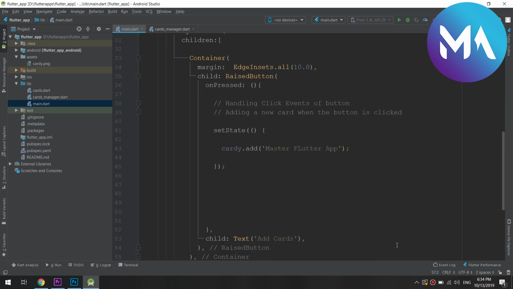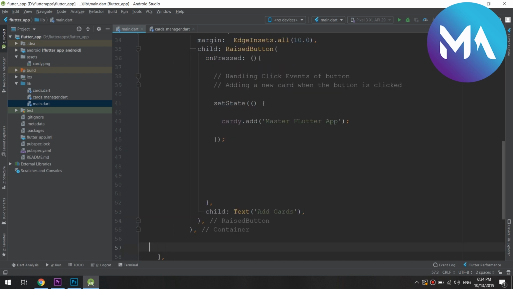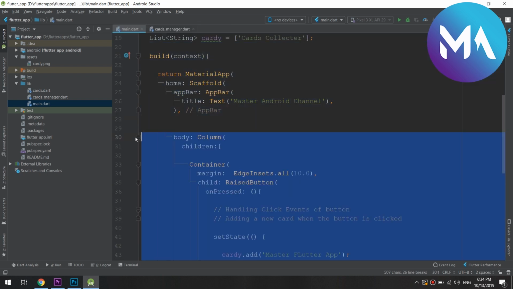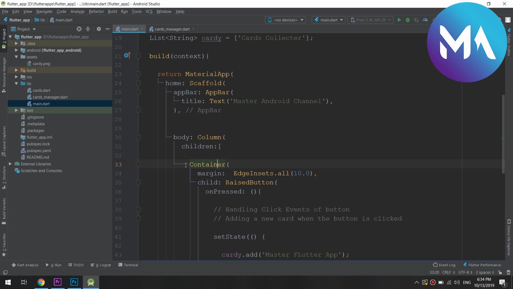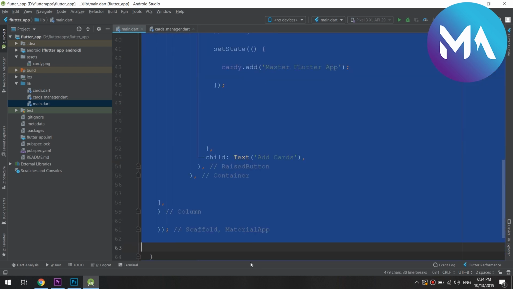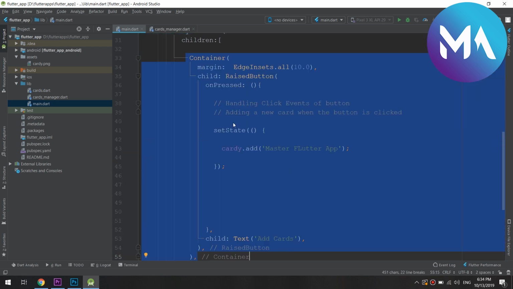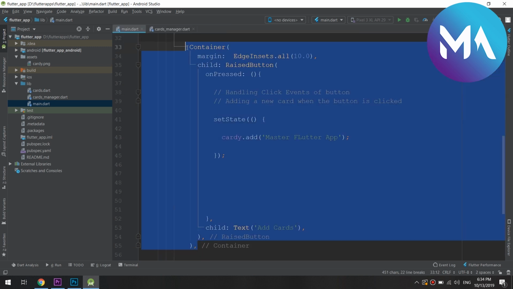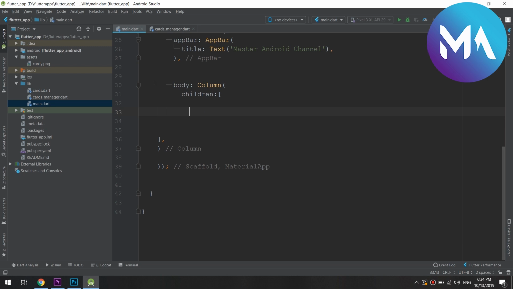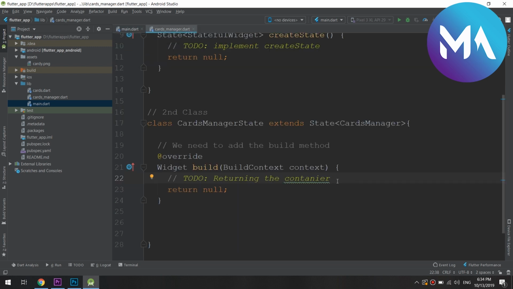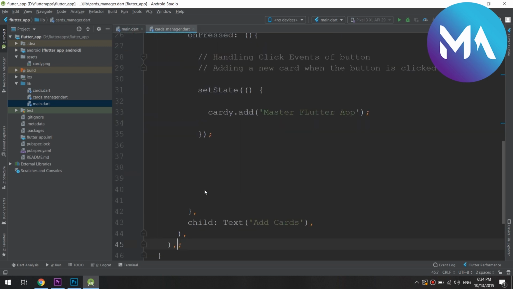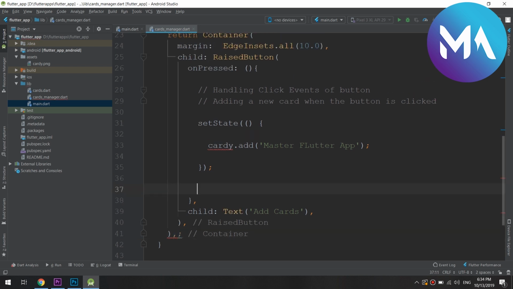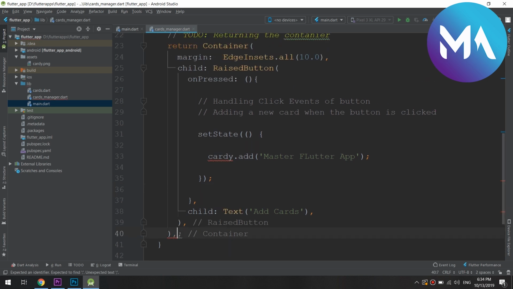Now I will go to the container that I've created, the raised button and the child of the container. This is the container. I will select it. Okay, this is the end of the container. I will cut it, and I will go back to the build method, and I will return this widget.